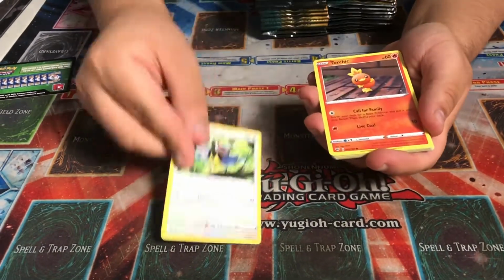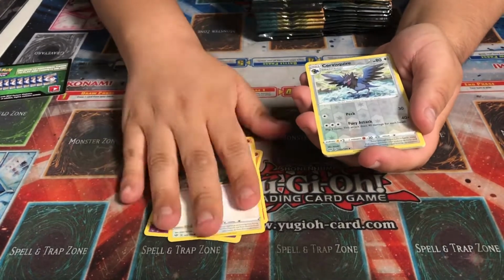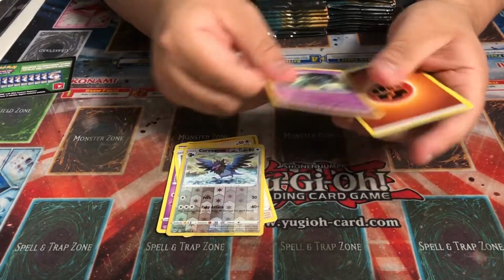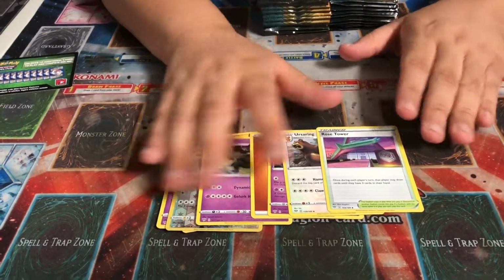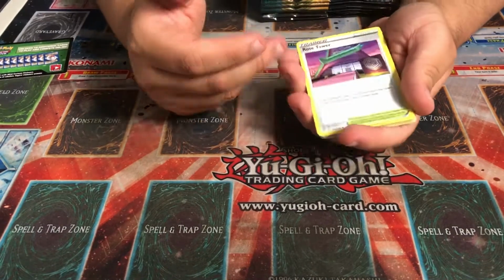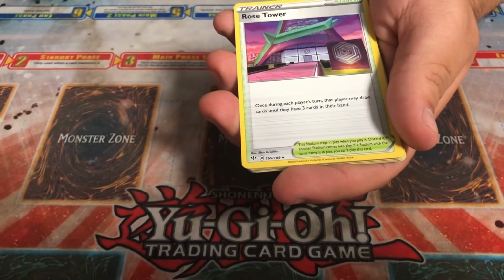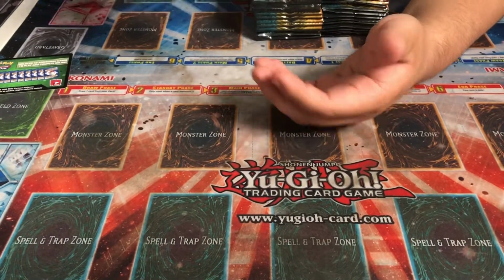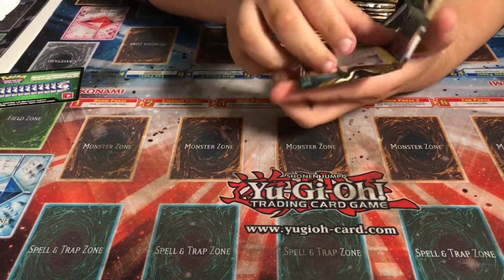There. We got Rickety, Torchic, Trapinch, Jigglypuff, Ducklet, Reverse Corviknight, and a rare Golark. So nothing good so far. We got a Roseate Tower. Let's see. Once during each player's turn, that player may draw cards so they have 3 cards in their hand. Not bad. Next pack.